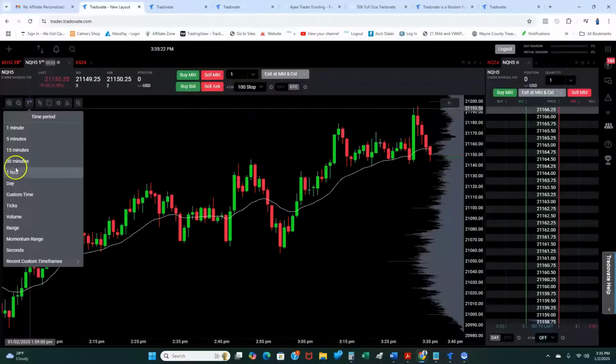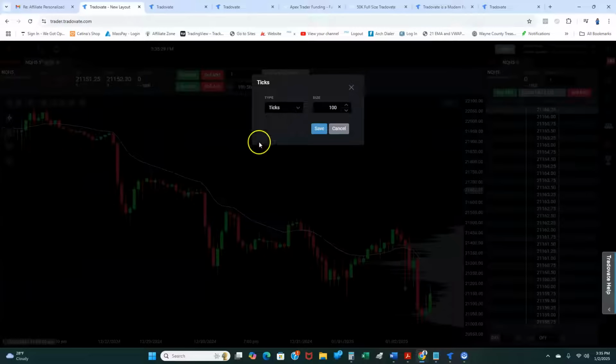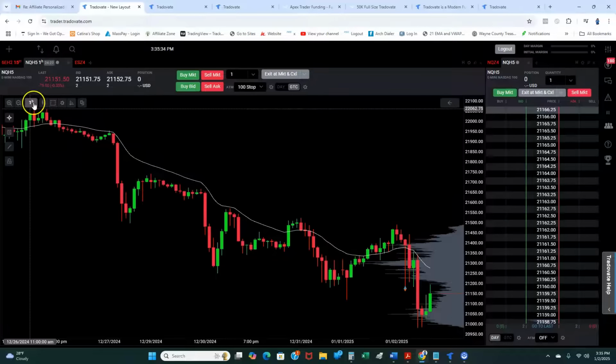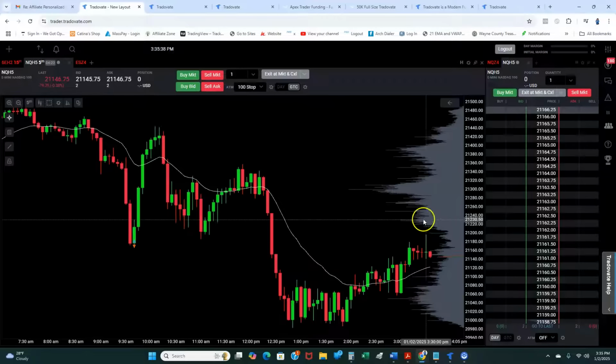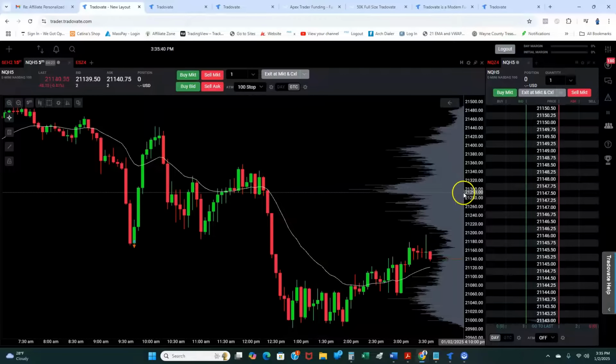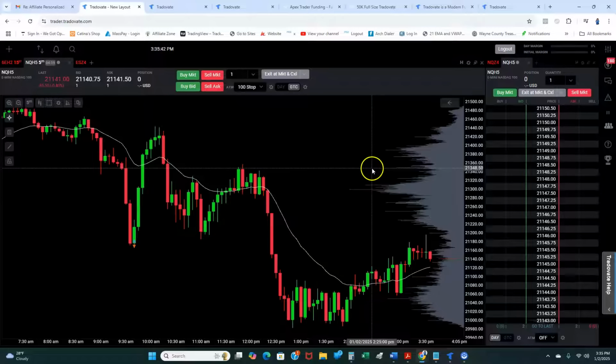Let's look at the hourly chart real quick. Or if you want to look at ticks, you can do that. Ooh, I don't want to look at ticks. So I look at the 1 minute, 3 minute, 5 minutes. So there we go. That's pretty much how you would connect your Apex Trader Funding.